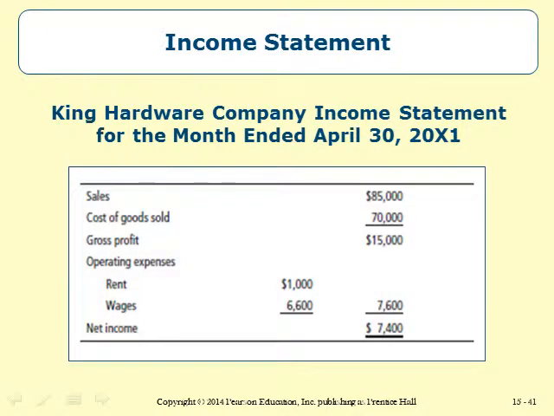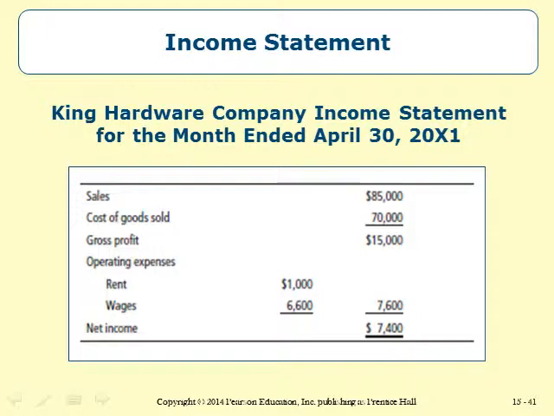And so here we look at the income statement for King Hardware for the month ended April 30th. And again, it's important here because we're not talking about an as of period of time as we were with the balance sheet. We're talking about for some period of time generally reflected as ending on a certain date. So this is a 1 month income statement for the 1 month period ending April 30th. So it's for the period of time, April 1 to April 30th.